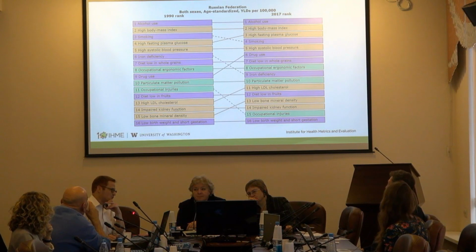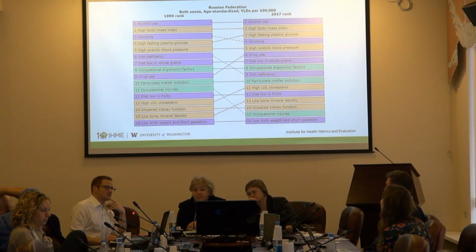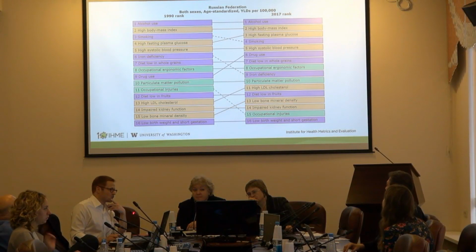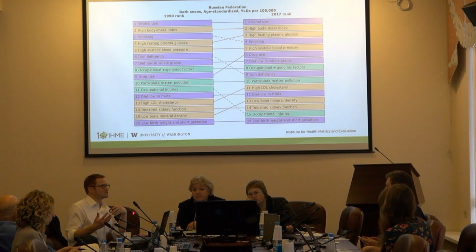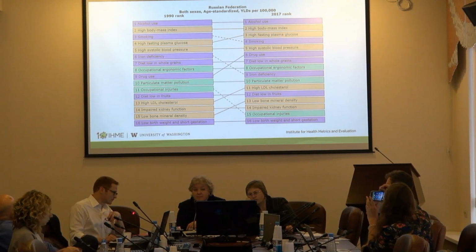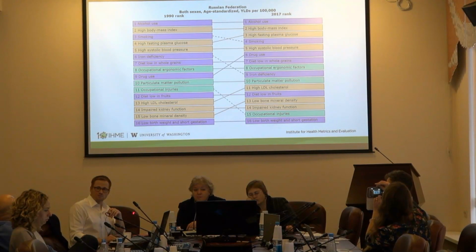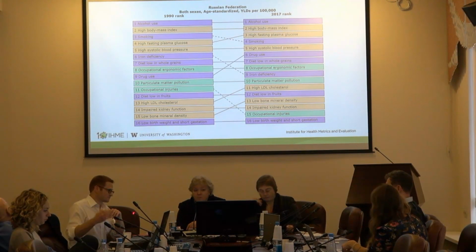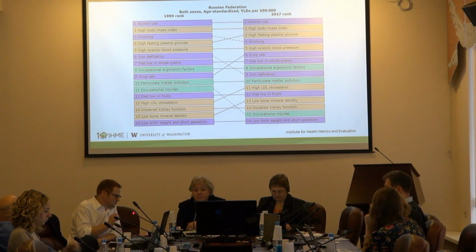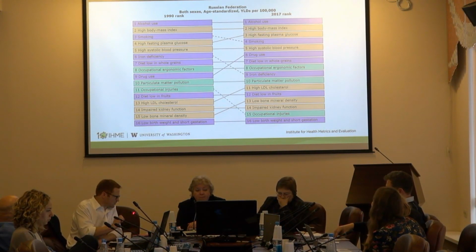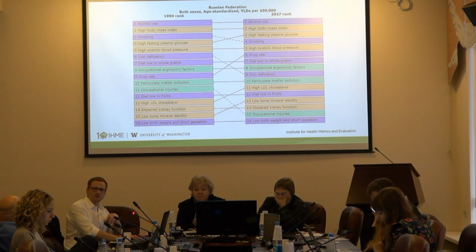We get a different picture if we look at disability. For YLDs, the leading risk is alcohol use. So high systolic blood pressure is killing more people, but alcohol use is causing more non-fatal disability. High body mass index is high here. High fasting plasma glucose level is increasing, which means more diabetes. Smoking is decreasing in rank. I don't know that it's actually decreasing in prevalence very, very much. And again, high systolic blood pressure here.